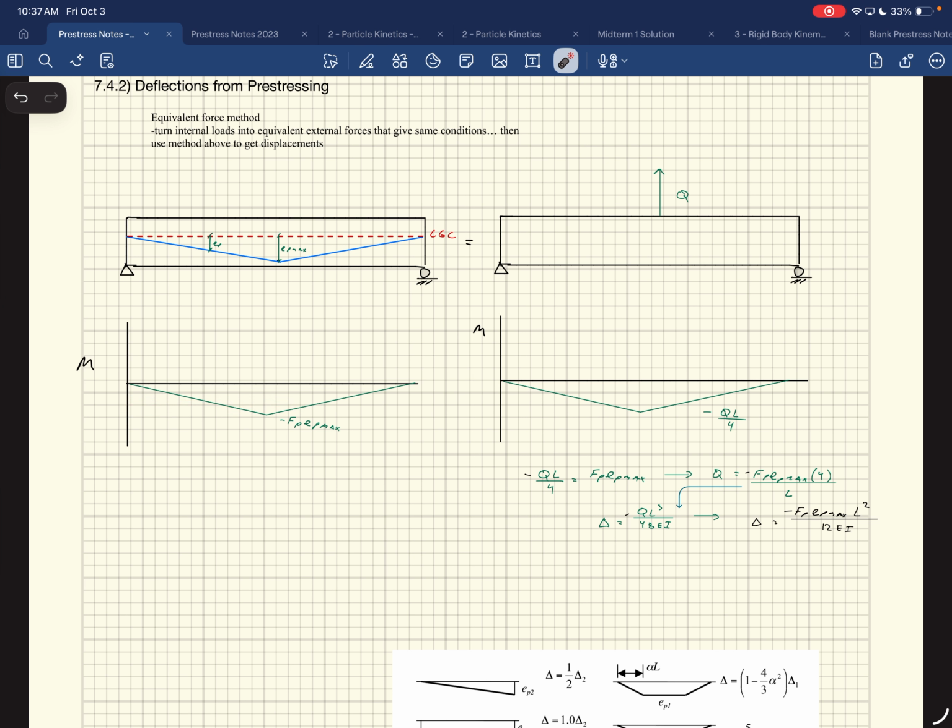And then what kind of load would give you a constant moment across the whole length? Yeah, concentrated moments on either end, right? In this case, it would be like the get it to pop up. And then there'd be an equation in AISC for the displacement of something with concentrated moments. That concentrated moment would just be FP EP, is what it would be. Okay?